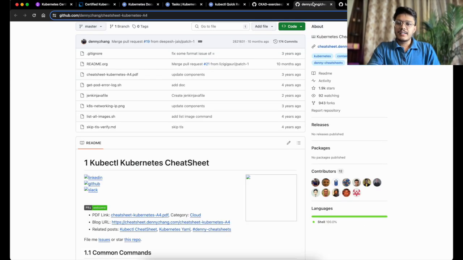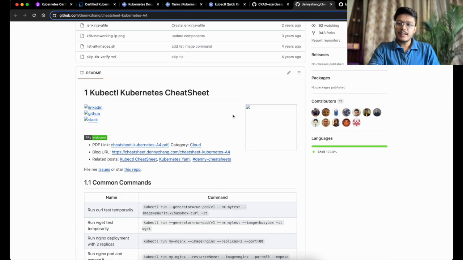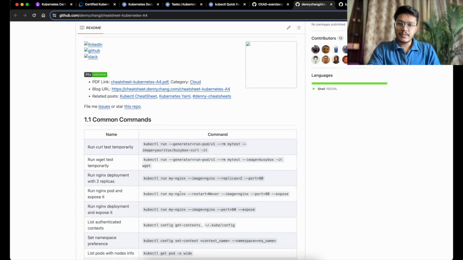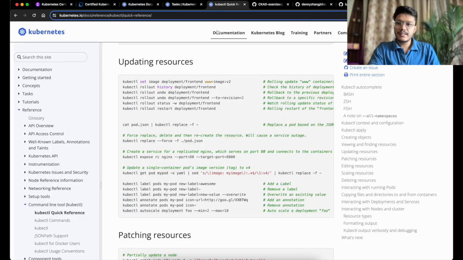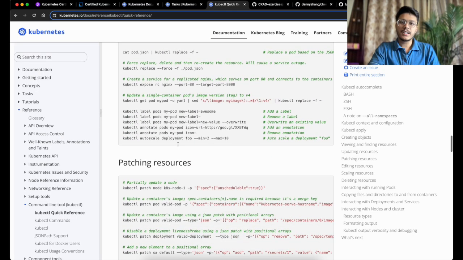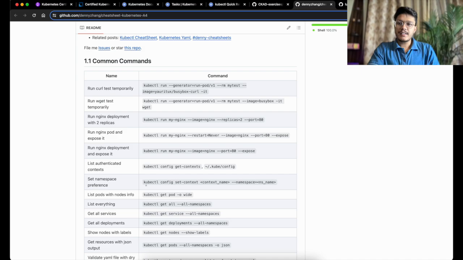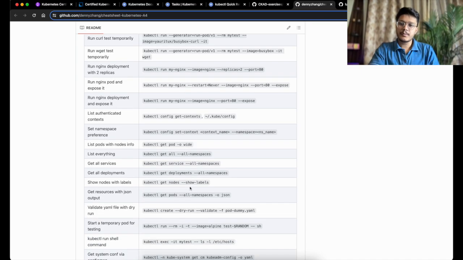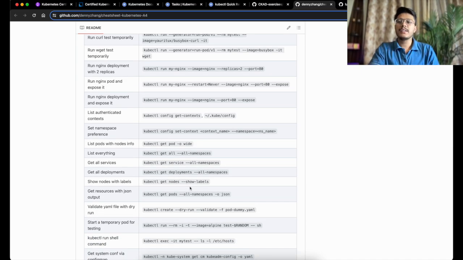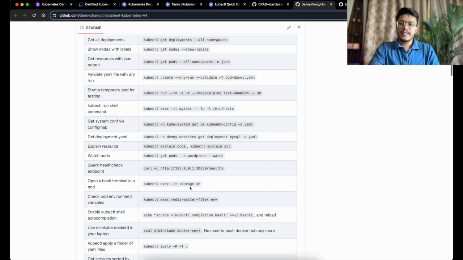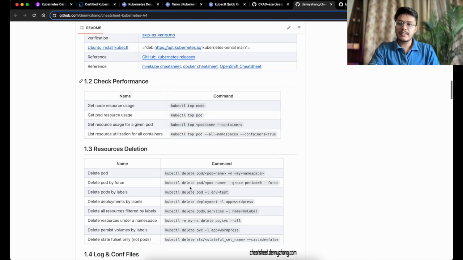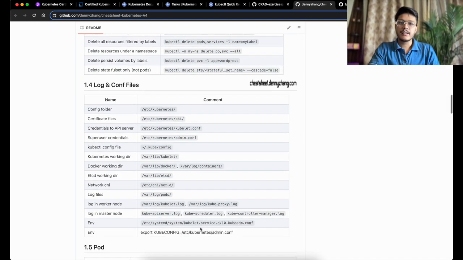The next repository is about the Kubernetes cheat sheet. Whatever is given in the official Kubernetes cheat sheet documentation, this has a few of those commands and some extra ones which will be useful for you in the exam to save some time. Most of these are imperative commands and that will be helpful for time management.